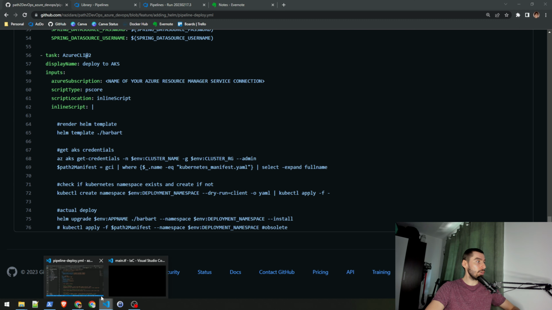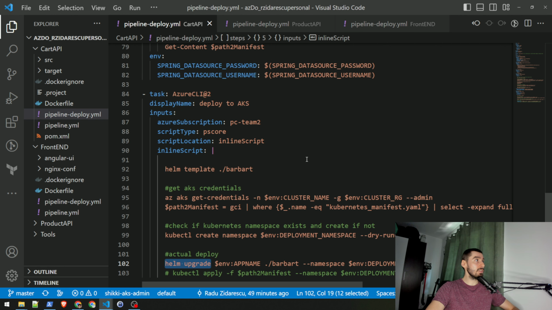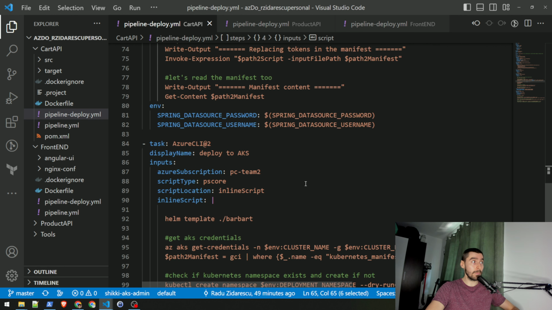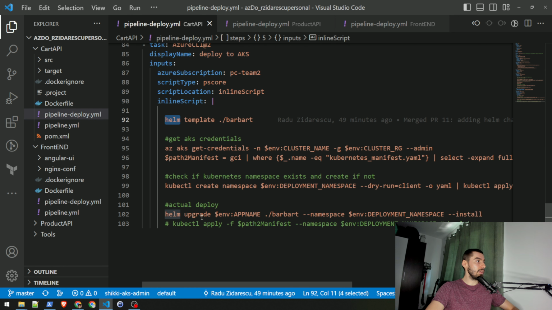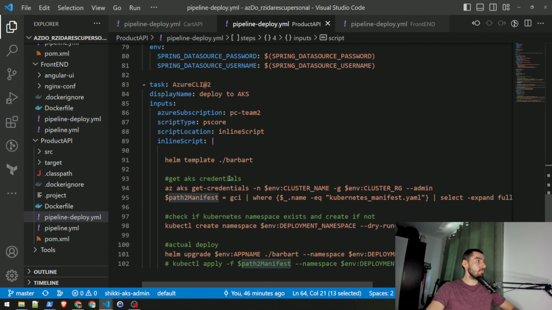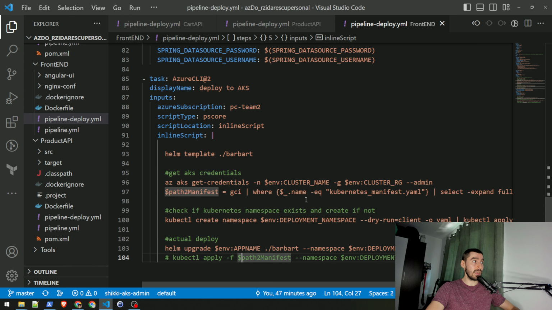So just make sure that for you, cart API has these changes: the manifest is searching recursively for values.yaml and it's using Helm template and Helm upgrade as deployment commands. The product API does the same things as well, and the front end uses the same changes.